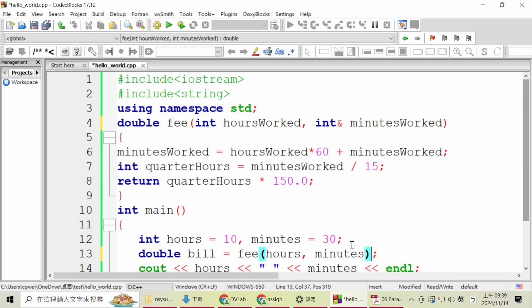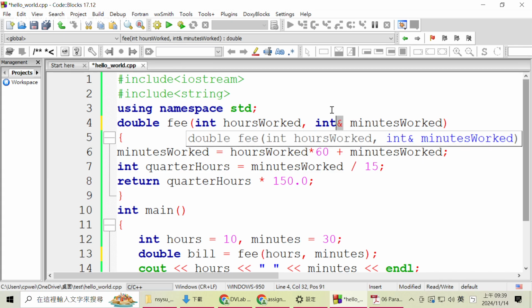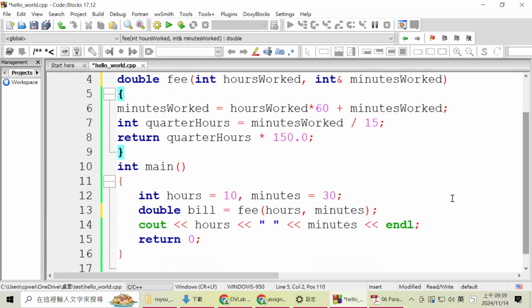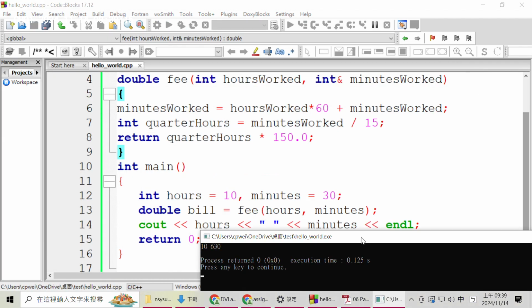Now suppose I want to modify minutes, then I just need to add the ampersand operator after the data type. And you will know that after this function call, the value of minutes is modified.